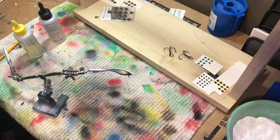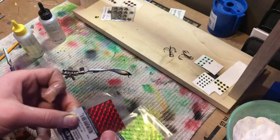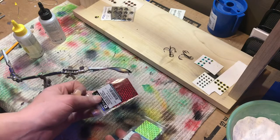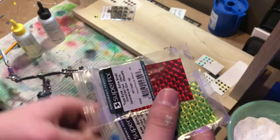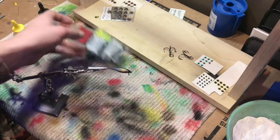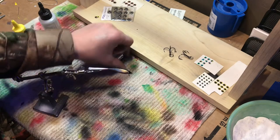So for the eyes, I have some of these super small eyes. I don't know what I'm going to use, red or green, probably green. I don't know, we'll see. I never thought I'd use these eyes, but I got to do something with them, so this will be perfect for that. So I'm going to go ahead and put these eyes on here, probably going to do green, and get it clear coated.